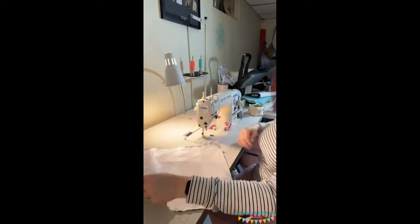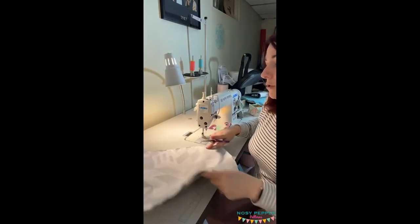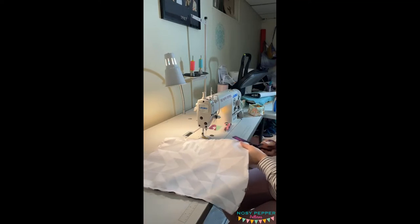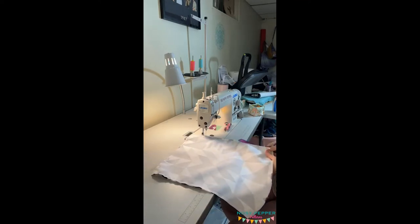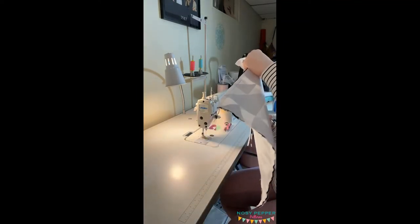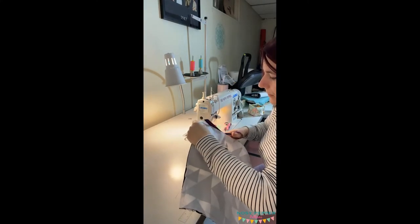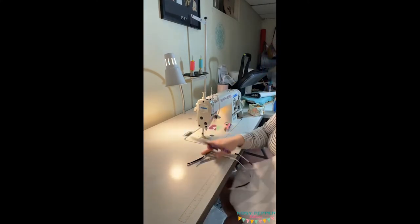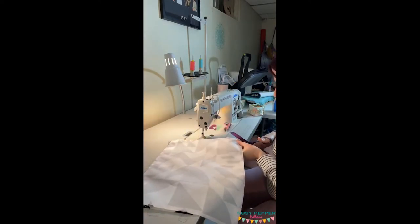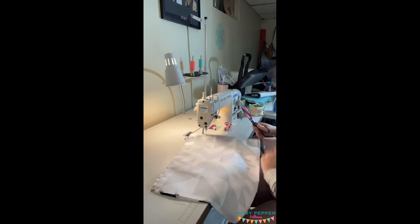Okay, so from here again, I'm going to trim, but I'm not going to trim around that unsewn turning hole, because that'll make it easier for us later. So I'm just going to trim close to my seam allowance. Again, this is optional, you don't have to do this. It just gives you a nice cleaner finish, but it's not going to mess up your construction of the bag. It's all going to go together for you, even if you don't trim. So I come in here and I'm skipping that area, the turning hole.